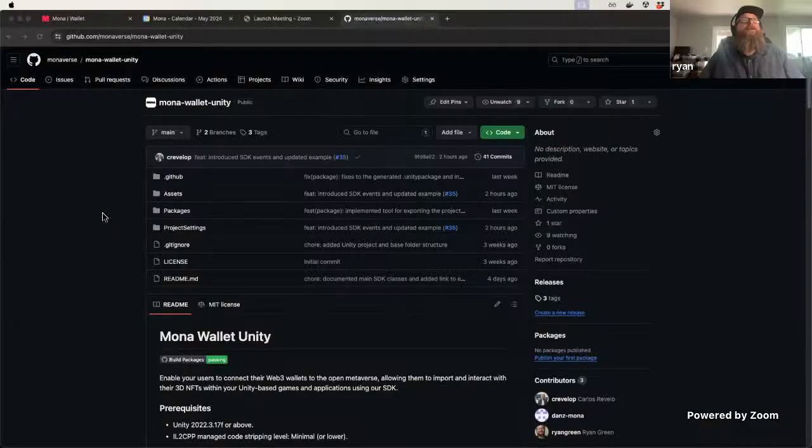Right now we're focused on building out an SDK. I'm going to share my screen here. This is a very early alpha of an SDK that will allow developers and players to use the 3D objects in their wallets in different experiences.